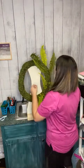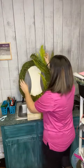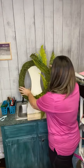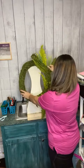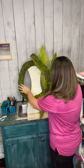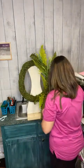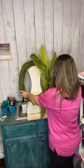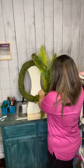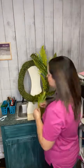All right. These are super pretty. We gotta get our garden working. We are making an Easter garden. So this one's going to be super wispy and just full and sticking out all over the place. That fern didn't want to stay up there, so that's okay. We might put him back in there later. We'll see how it goes.